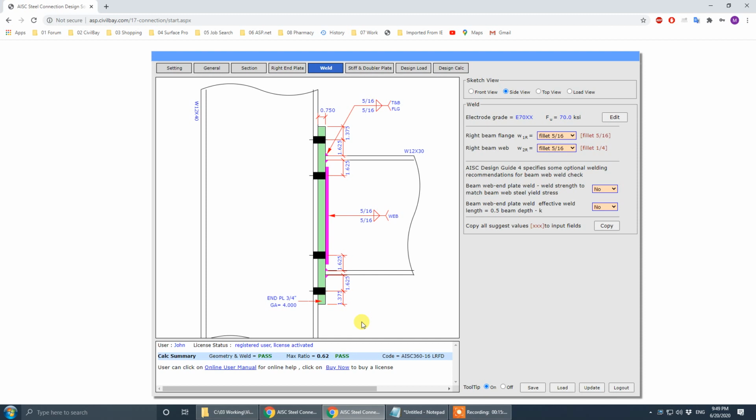All right, so now that's the error message. I'm going to show you the first setting. When you start the connections, you have to choose the design code, choose the display unit, and choose the design unit. So that's the first tab here, Setting. It's the general setting. All right, so click on this setting.